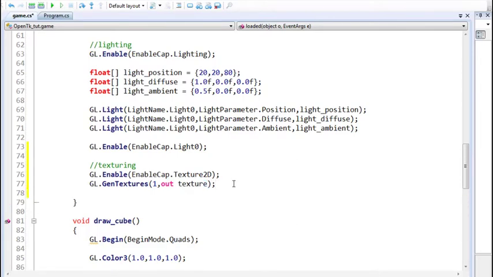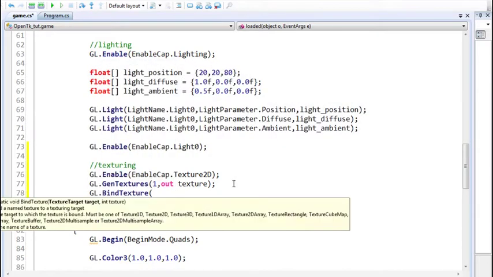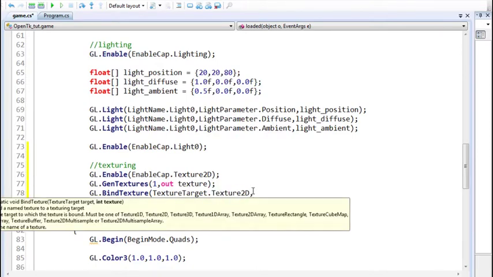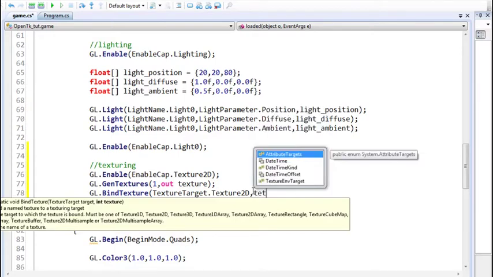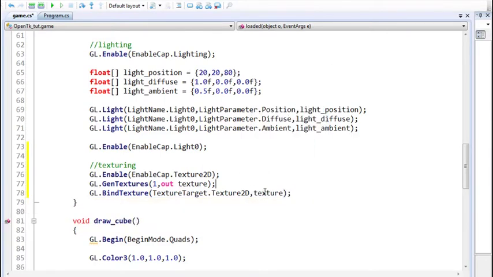So we have generated the texture, and the next thing we need to do is bind the texture before we begin assigning image data to it. So we'll use gl dot bind texture for that. So we need to bind the current texture. The first argument is the texture target, texture 2D. So the target is 2D, and the next argument is the texture object which we need to bind currently, which is texture. So we have bound this texture object now. That means that whatever image data we specify will be added to this texture, and whenever we use the texture coordinates, this will be the texture we will be using. So this is what binding means.